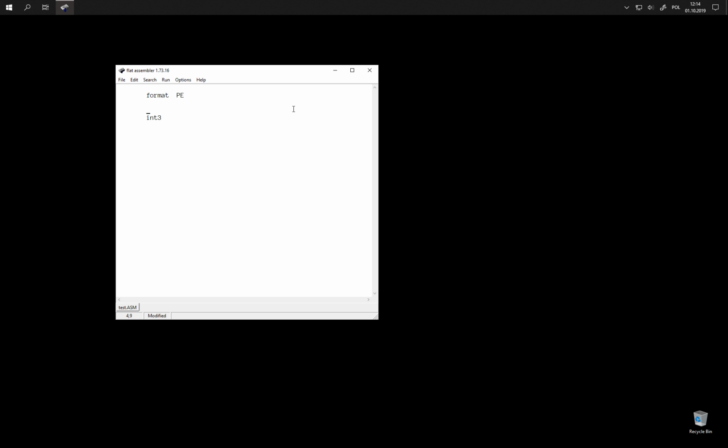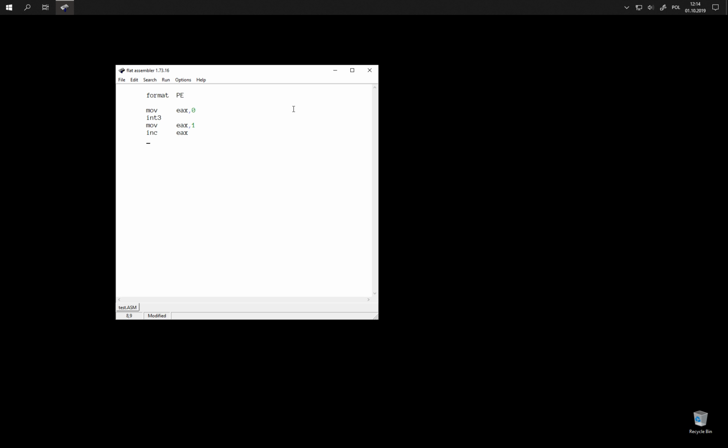So let's add a few instructions. First, let's write 0 to EAX with move instruction. Then we have the breakpoint. We can modify EAX again with another move, and then perhaps modify it once more with increment instruction.